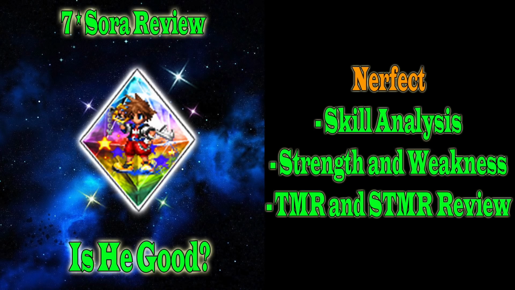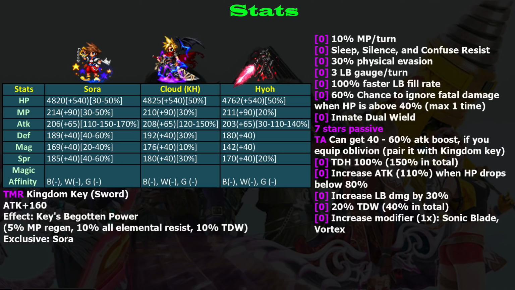So let's talk about Sora. Sora is a really flexible character. So let's compare him to Cloud and Hyo. I know that they are true double hand characters. They are not true dual wield like Sora, but like I said, Sora is really flexible.